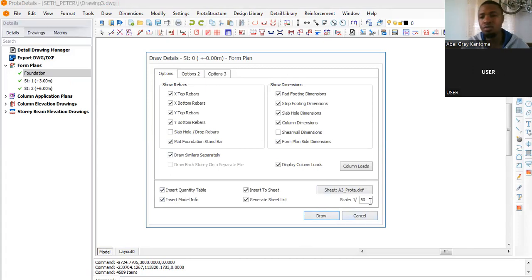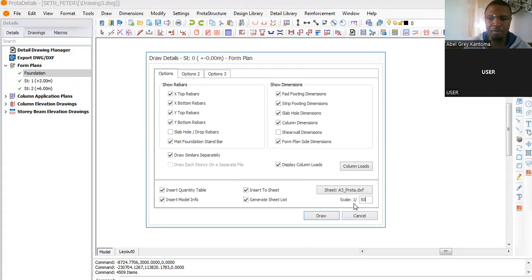I always like to do it this way. It's easier to arrange the job this way instead of auto generating all of the structural members in the window. In this way it helps me to have control over each structural member and arrange them properly in the Protadetail before sending them for printing.